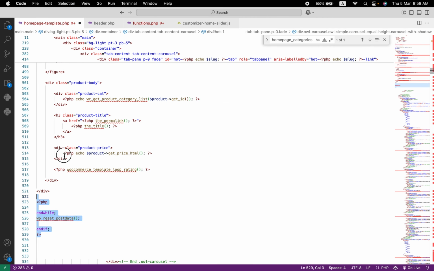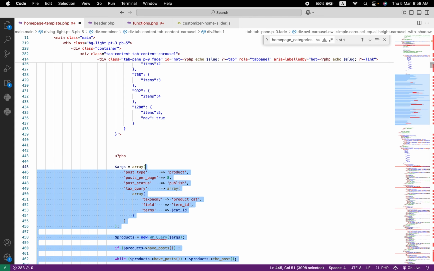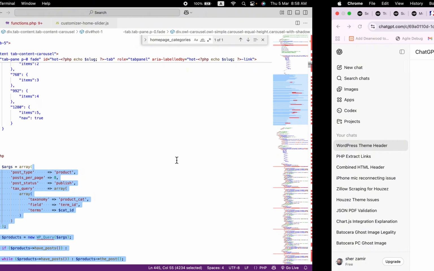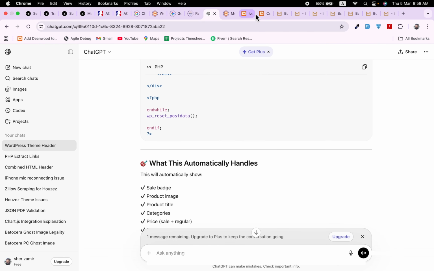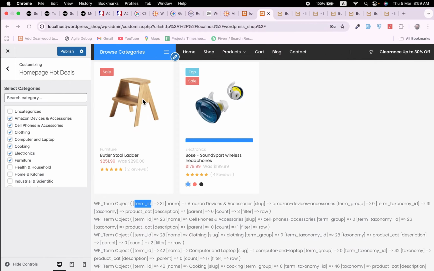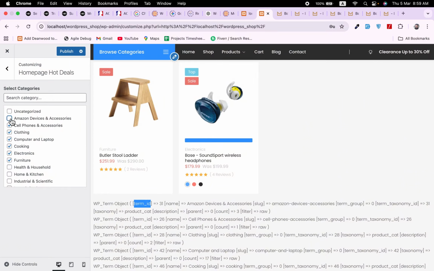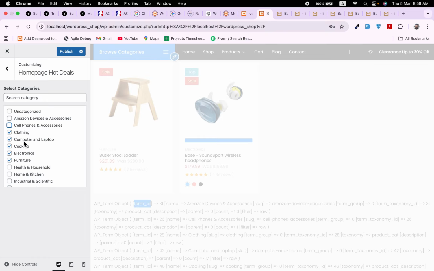And now we will see if we have the relevant product in each tab. And we will remove that print as well. Remove cat ID from here. Okay, let's uncheck these.